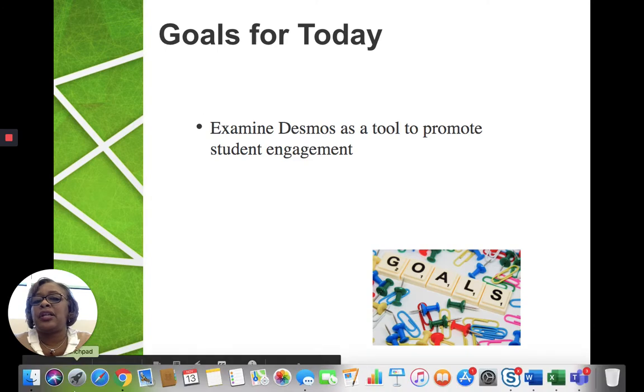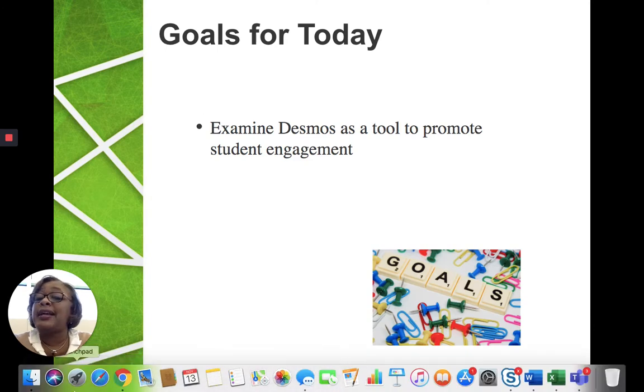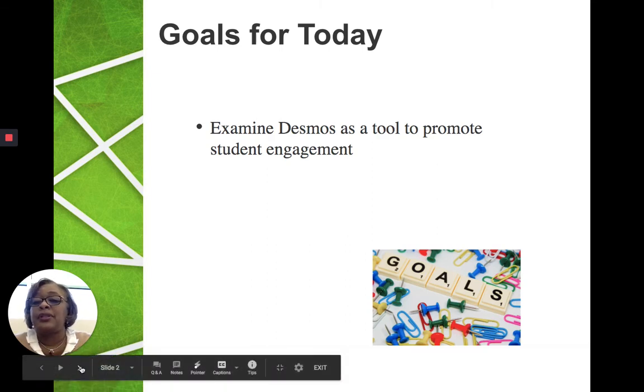In today's presentation, we're going to specifically look at Desmos as a tool to promote student engagement. Now, I bet a lot of you have heard of Desmos before, probably as a calculator that our older students can use for LEAP 2025. Some of you may have friends who teach in secondary levels or even your own personal students, and they've engaged in activities. Well, I'm here to tell you today that Desmos, one, is more than just a calculator, and also that Desmos has something to offer for elementary students as well.